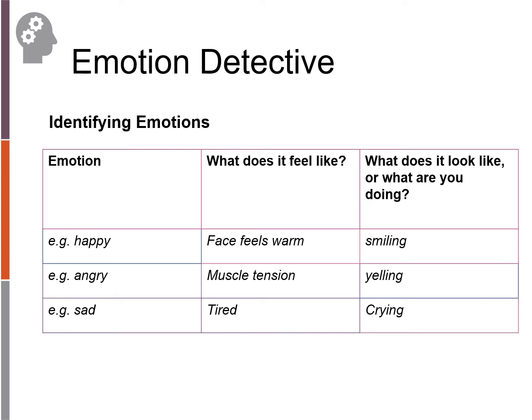Following the game, the independent practice portion of the emotion detective activity asks that the student reflect on the emotions they chose to either increase or decrease, and think about the different sensations they might feel in their body when that emotion happens. The last part of the activity asks the students to identify a situation that makes them feel this way.